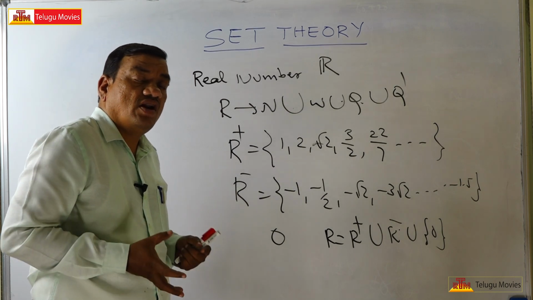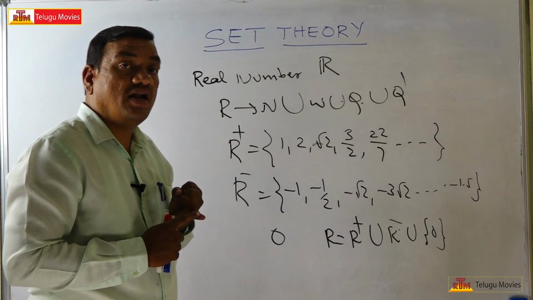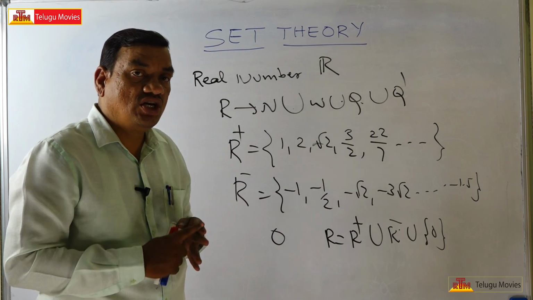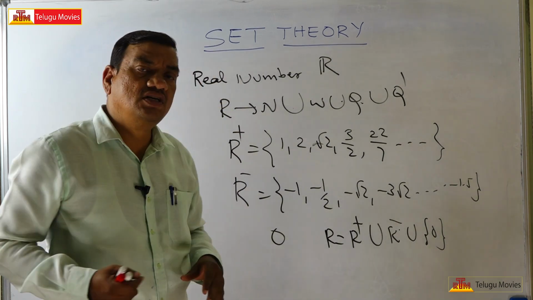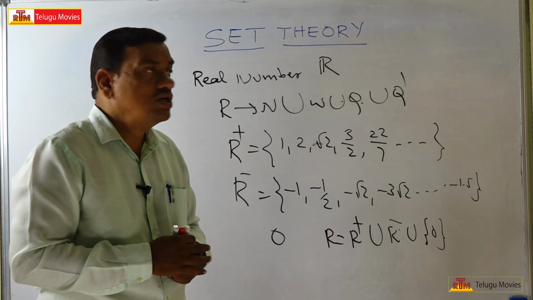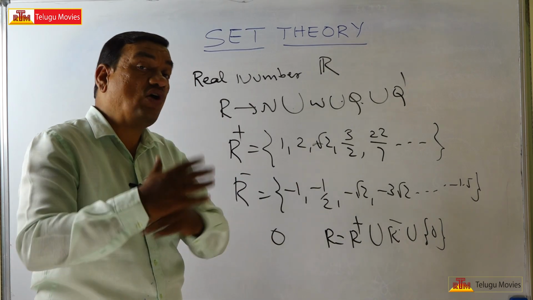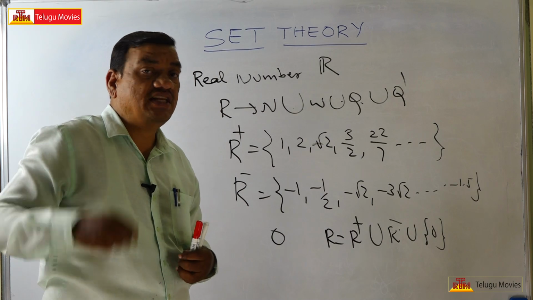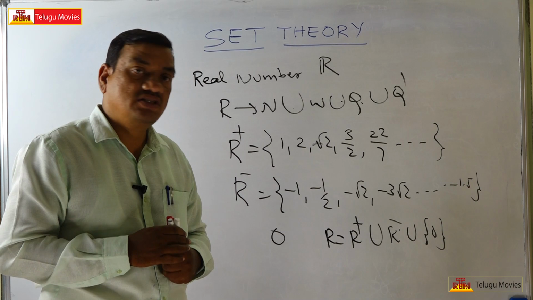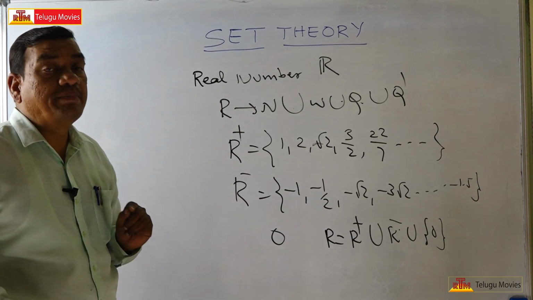Now, after learning these very important sets, what have we learned? We learned about natural numbers, whole numbers, rational numbers, irrational numbers and the set of real numbers. Next we have complex numbers, but we are restricting our theory to the set of real numbers only. Afterwards, in another chapter, I will explain what is meant by complex numbers and imaginary numbers. Okay, now our next concept is how to represent a set.